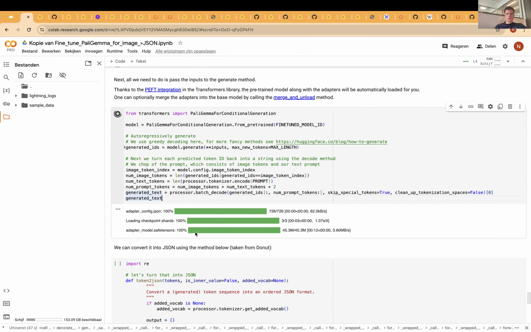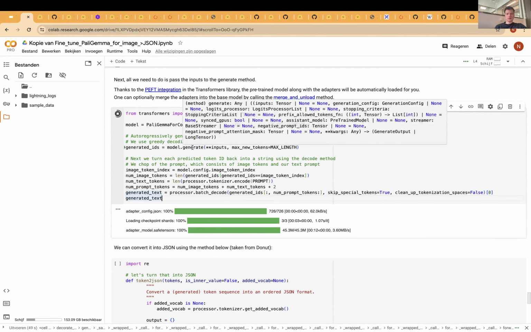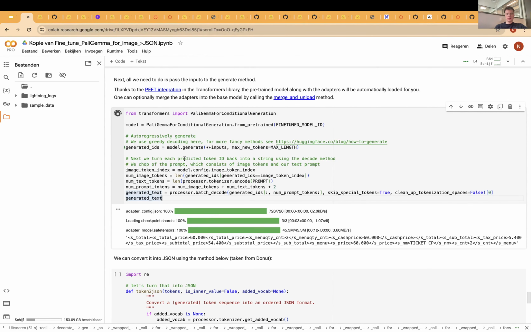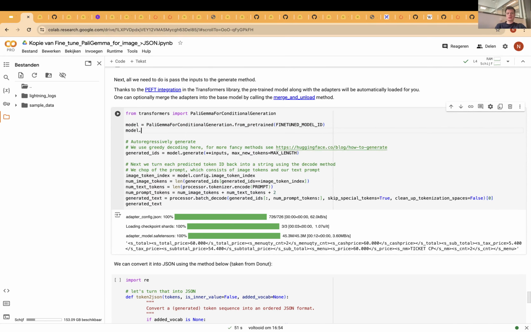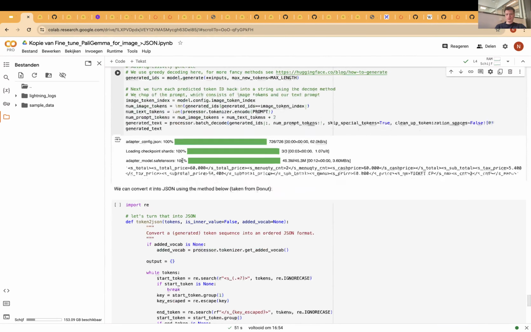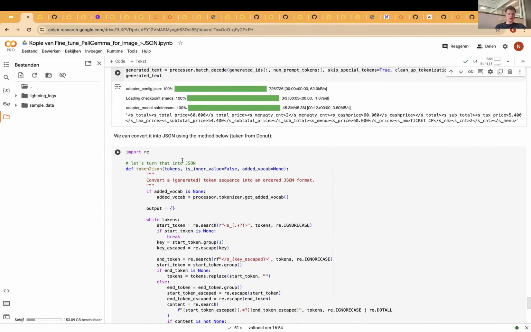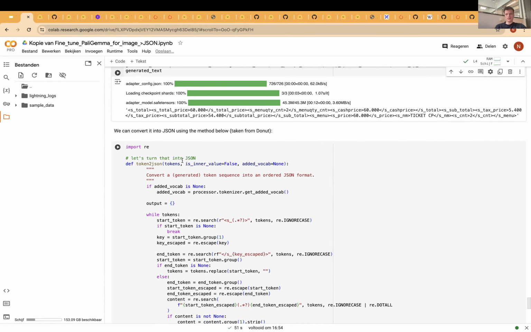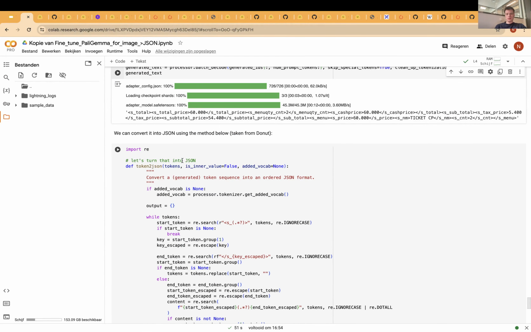So currently it's autoregressively generating text. Actually, I noticed right now that I'm not leveraging the GPU. So this was done on a CPU, because you should add model.to CUDA, for instance, if you want to run the inference on a GPU. But as you can see, it was also quite fine on the CPU. This is because the model is not too big, so it can probably also be run on the CPU.